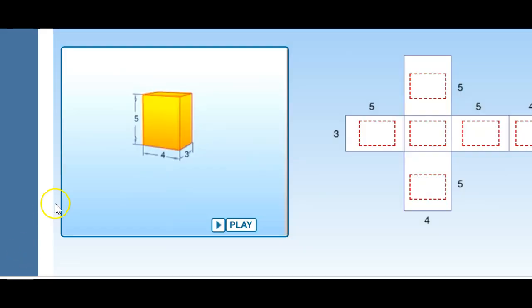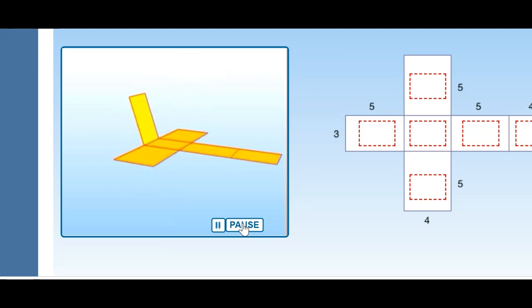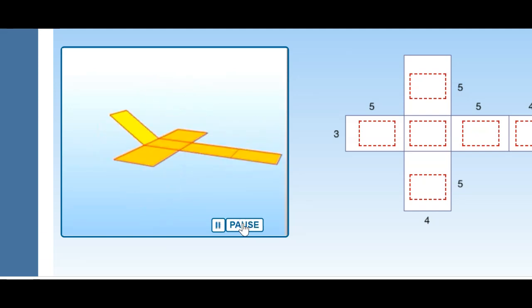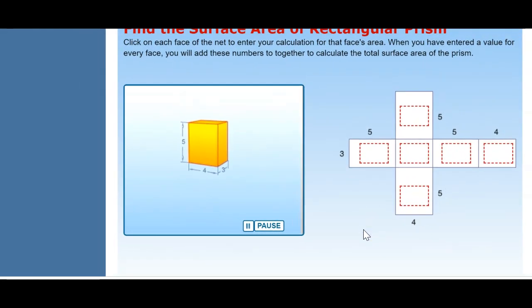So for instance, let's suppose we were going to find the surface area of a rectangular prism like we see here on the screen. It's a 3 by 4 by 5. We could actually draw the net out here and label those sides, and you can see this done on this resource page I gave you. This is the learner.org resource page. They unfold it for you there, and then they show you how those side lengths connect to each rectangle that's unfolded. And then we can go over here on the right and calculate the area for each one.